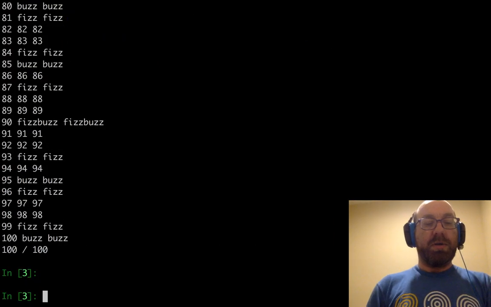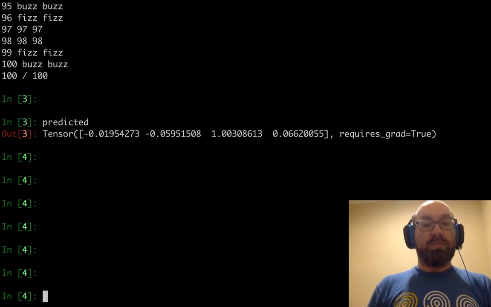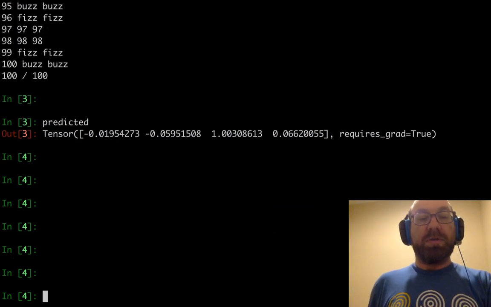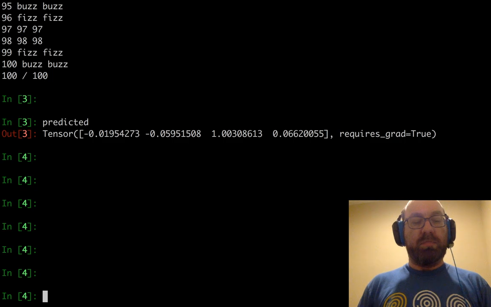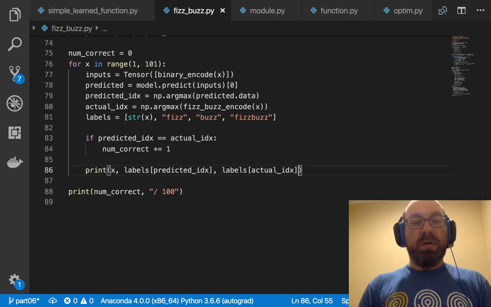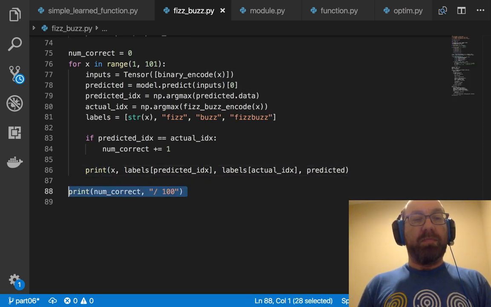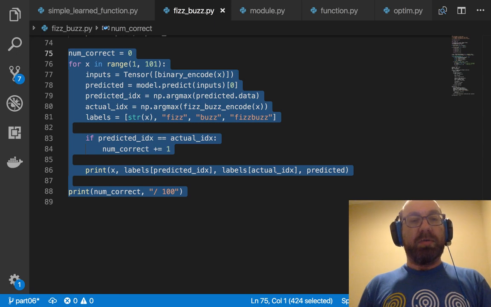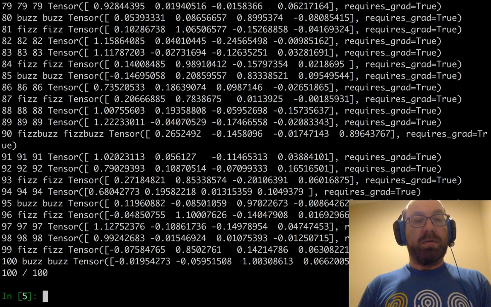That's really nice, actually. So let's look at predicted. That's for 100. So it's a very low score there, very low score, very low score, and it picked. And let's print predicted there as well, and we can just see how those probabilities look.